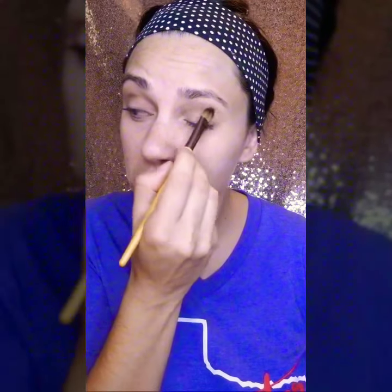Next, I apply Mocha Java Shadow Scents directly to the crease and blend out until the desired warmth is achieved. Next, take your blending brush and blend out any harsh lines.